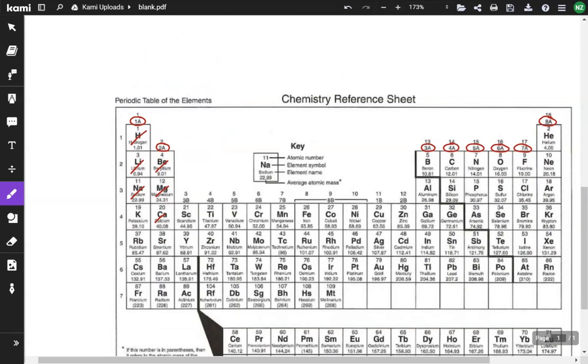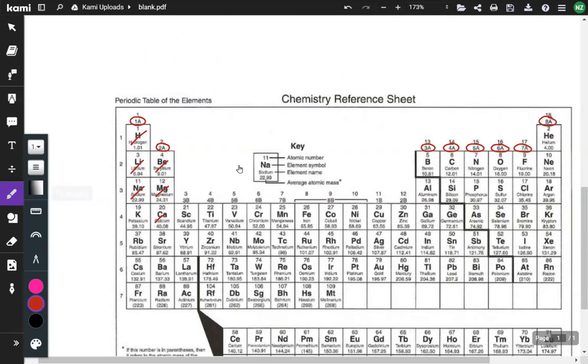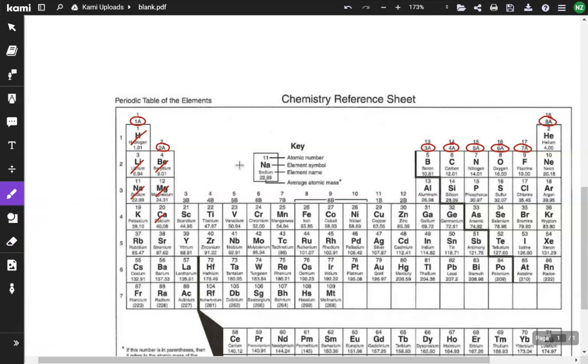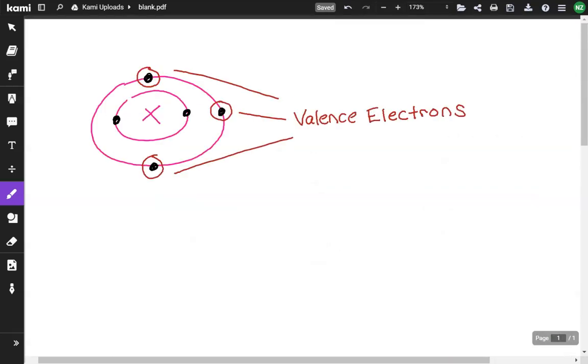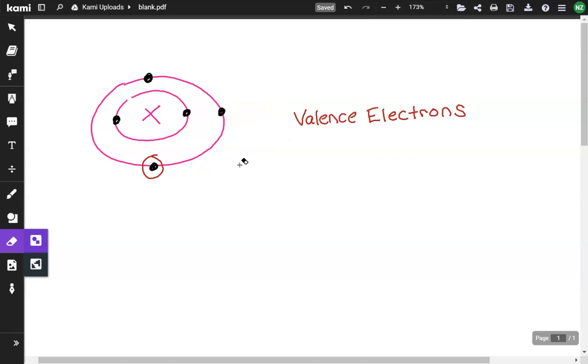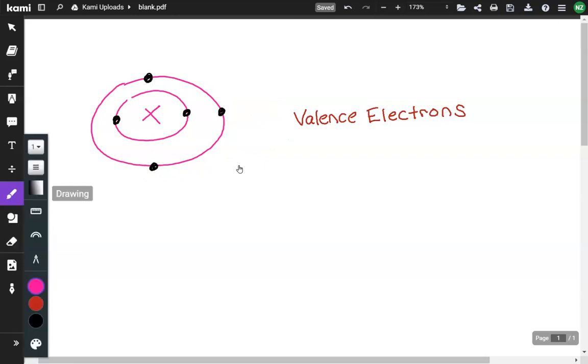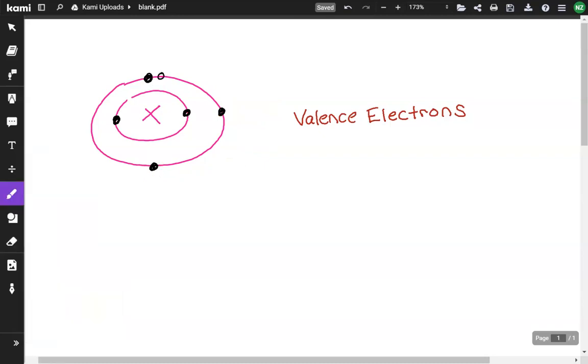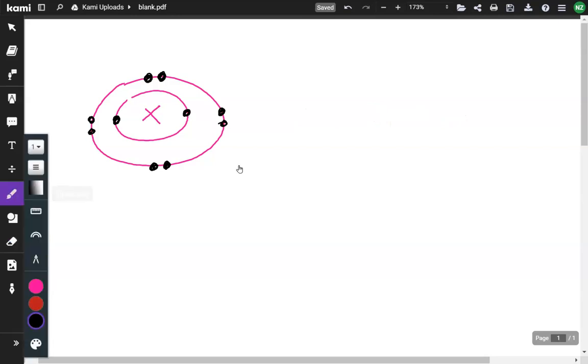Now on our periodic table, everybody wants to be like the noble gases, which exist here in group 8. Those all have 8 valence electrons. They have a completely full outer shell. So let me give you an example. Eight is the magic number that we want. When you have 8 valence electrons, you have a full outer shell. So everybody wants to get to that point. Everybody wants to have a full outer shell. Everybody wants to get to 8.